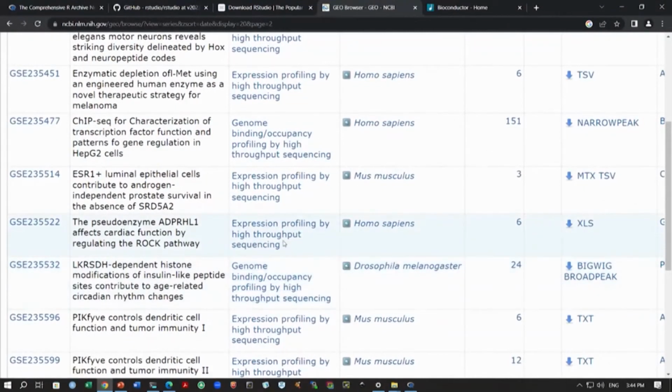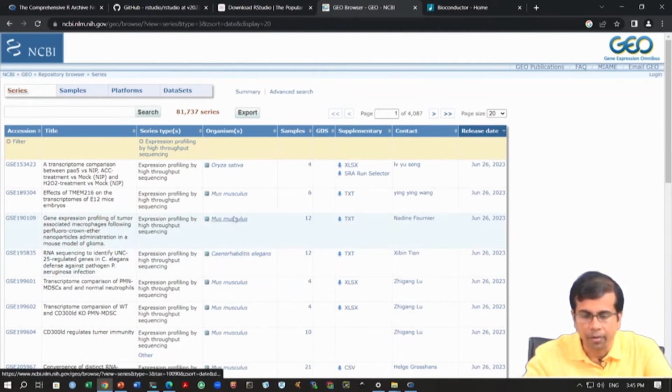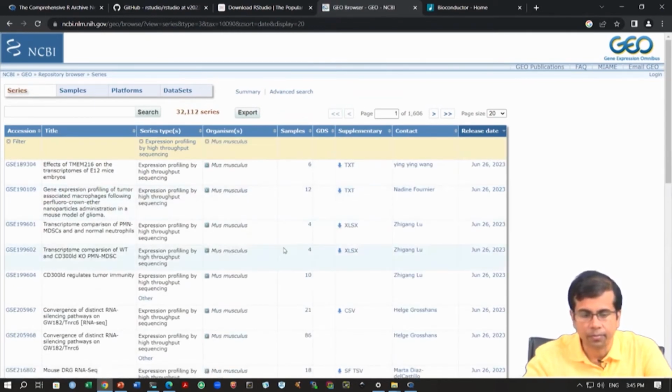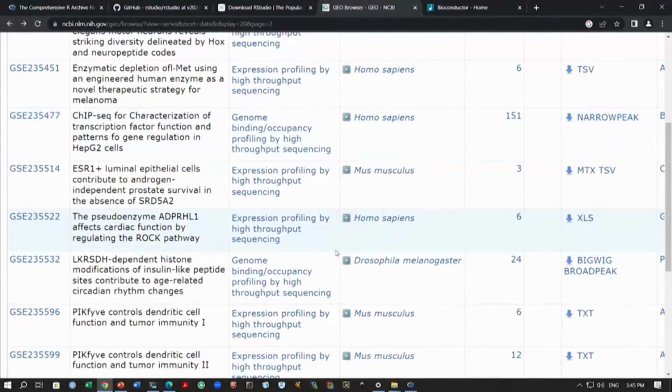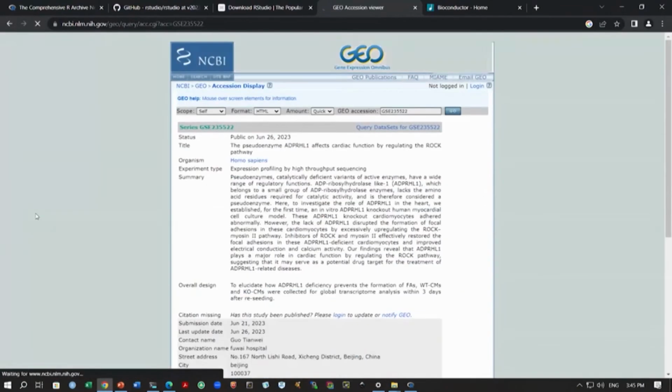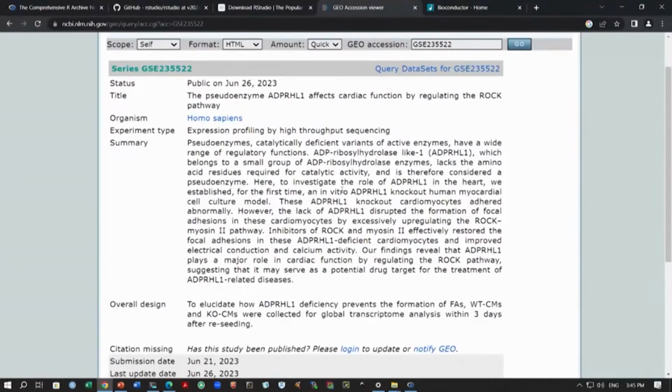And let us say I click this one, let us say this is a human data set. Okay. What happened, I do not know. So, maybe I will click here. Oh yeah, sorry. When I click on that, it is going only to the human data sets, I think. So, I will just click on this GSE number. So, every study will have a unique GSE number, and once you click on that, you will get a lot more detail about the data.